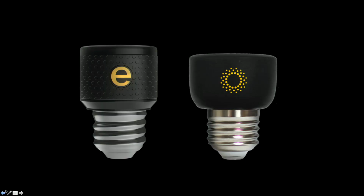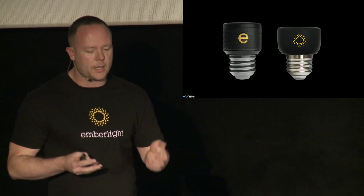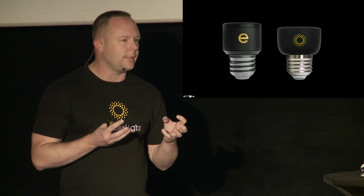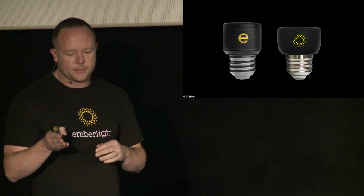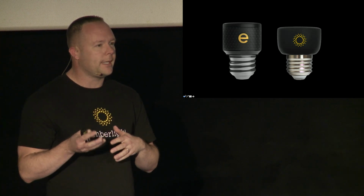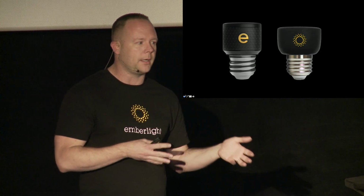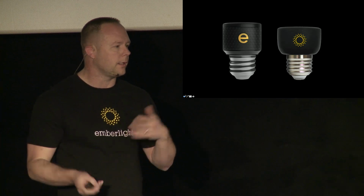Again, iterating. Our form factor, our industrial design. We had a design that was really, really male. When I first came onto this project, we were working with a concept artist and it was a little bit rough. We had some interesting patterns in texture and feel, and I started pushing it more toward an organic, curved look. That's still an image of a 3D print that we were doing, so we're iterating through that. But again, we're trying to broaden how the product would be appealing to different people, as well as aligning with our core set of values. And we're trying to explore offering it both in a dark color as well as a light color.